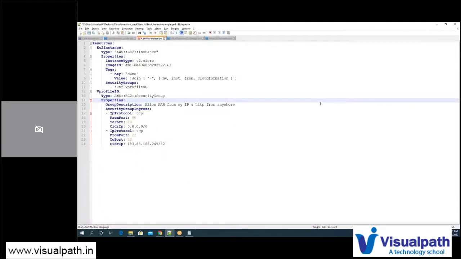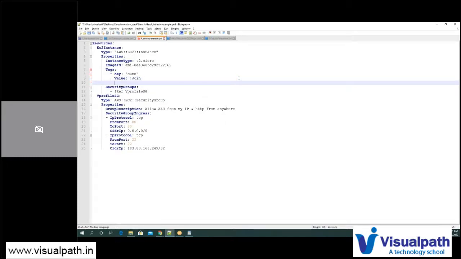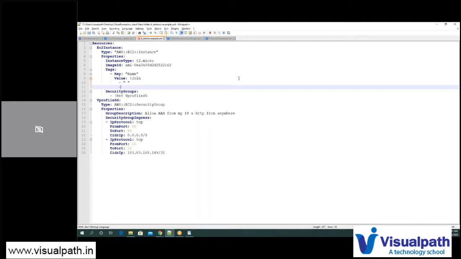And let's use it in place of, wait, value join. Okay, there's also one more way of passing the values. Let's see it over here. This is going to be in a list format. So hyphen, first argument, I'm saying that it's going to be a space. Second argument is going to be the list of strings, right? So I'm going to say vProfile in.